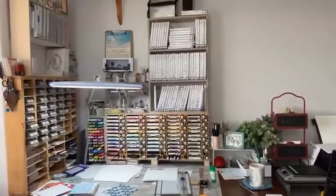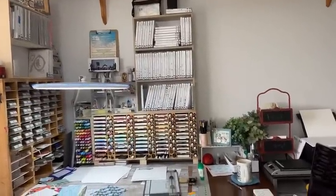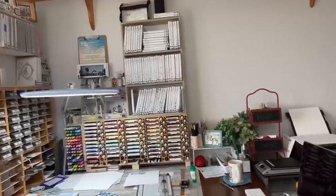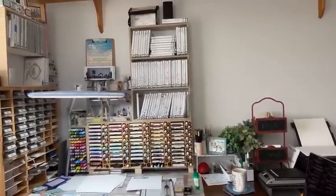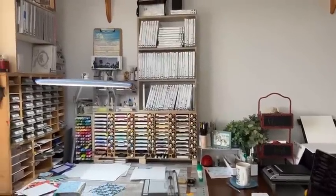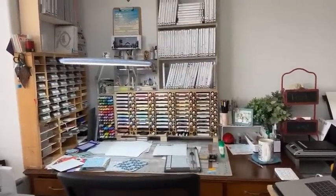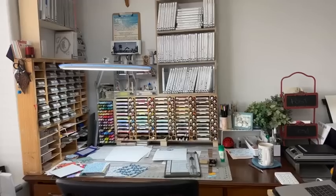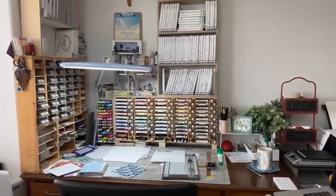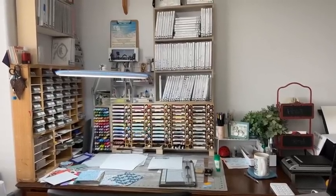So it's just what worked for me. Because I have it set up like this, maybe that wouldn't work for you. Maybe that would be too cluttered or too tight for you. And for some, you're going to say, oh my gosh, I can have everything like that. So try a few things and see what's going to work for you. But I'm going to be honest with you: the more at your fingertips, the more you're going to use it. If something is deep and you have to dig to use it, you're going to use it less.